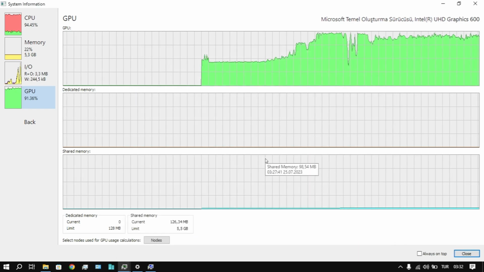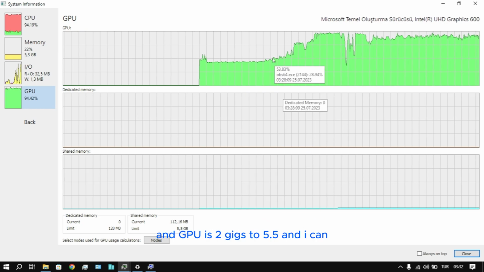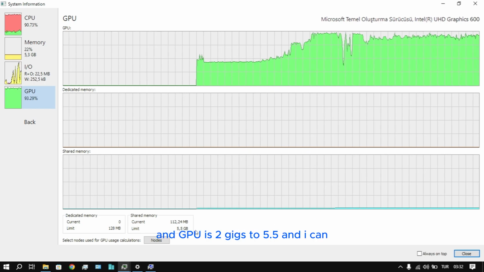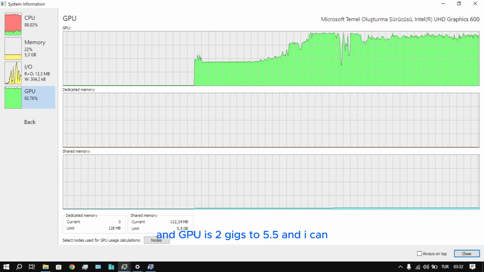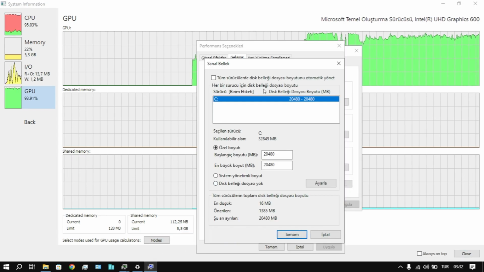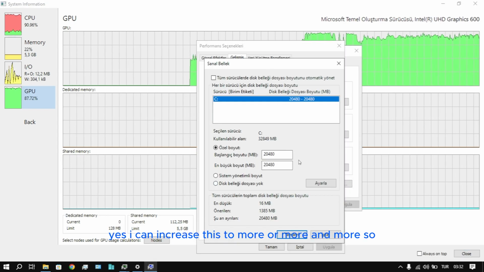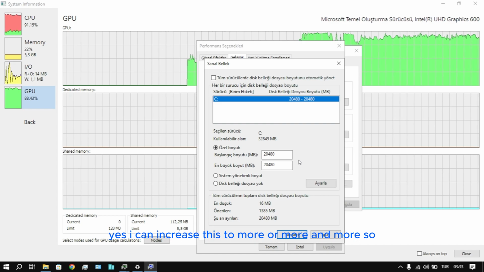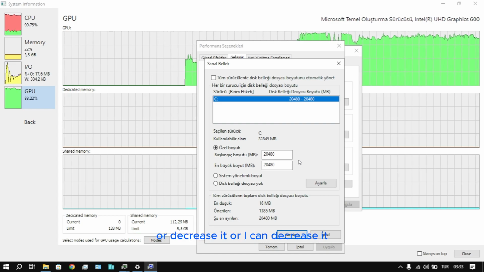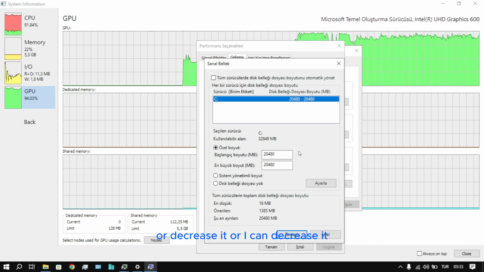And GPU is 2 gigs to 5.5, and I can increase this more and more, or I can decrease it.